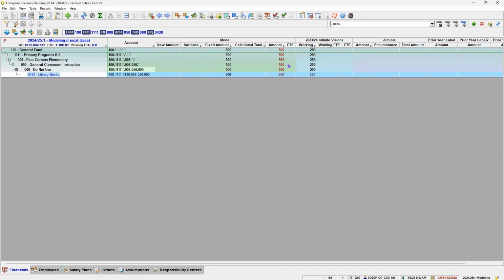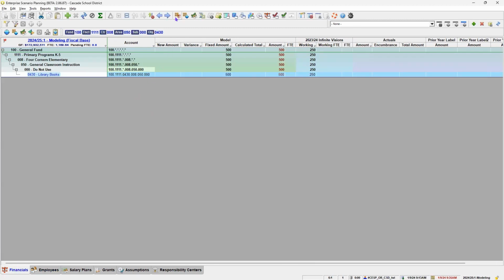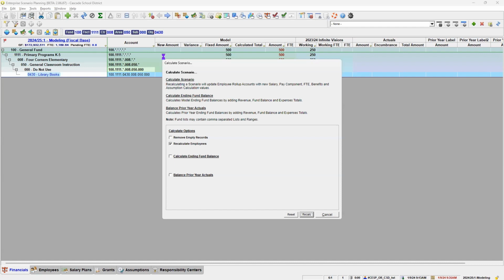So when you want to recalculate all of your assumptions, your COLAs and your stepping, and you want it to roll into the financials tab, you click this toolbar button, recalc entire scenario. And it brings up your calculate form.